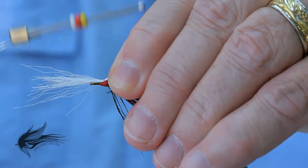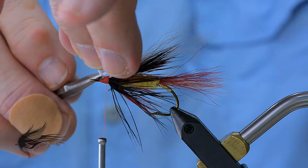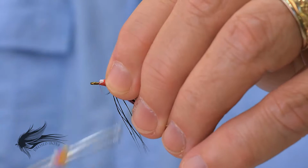I'm going to anchor that right to the top of the head space here. Make certain that that is right up on top. I'm going to trim away the excess, keeping a little bit of a slope, trying to keep this head from getting too unwieldy.